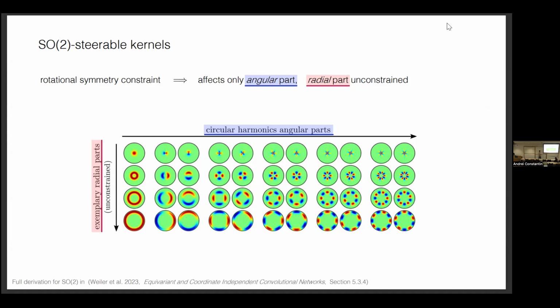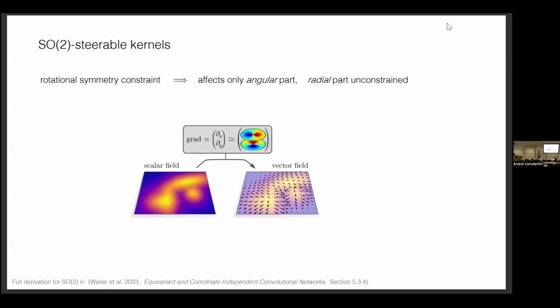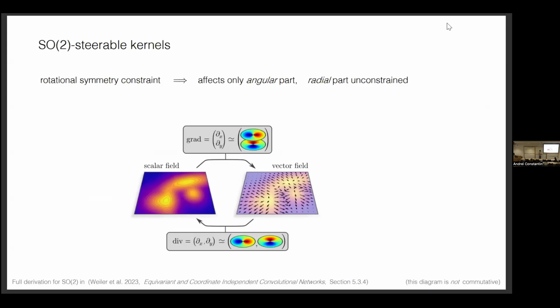And you will get, like, this stability constraint will give you a constraint on these harmonics here, on the spectrum you can choose. And as a very simple example, we can again look at maps from scalar field to vector field. And it turns out that you're only allowed to take circular harmonics of frequency 1 for that mapping. And that actually corresponds exactly to a gradient operator. And then you can go back from vector fields to scalar fields. Again, you get a frequency 1 kernel, which corresponds to a divergence operator.